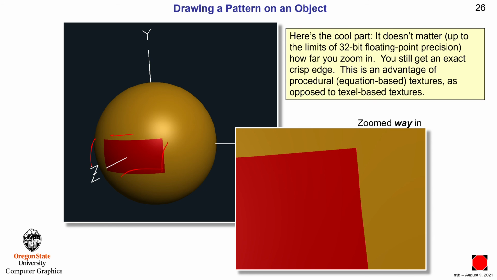And that's a procedural texture like we saw with the Oregon map, like we saw with the Mandelbrot set way, way back in the texture notes. And the cool thing is if you keep zooming in and zooming in and zooming in, you don't lose resolution, at least until you get up to like 10 to the fifth and you start losing floating point precision. But you don't lose it. So anyway, here we've zoomed in and we still have a very crisp edge on it. Okay, so this is sort of a model of what you might do in Project 5.